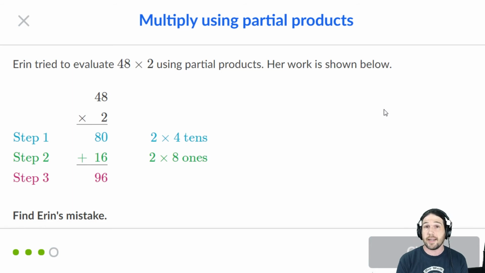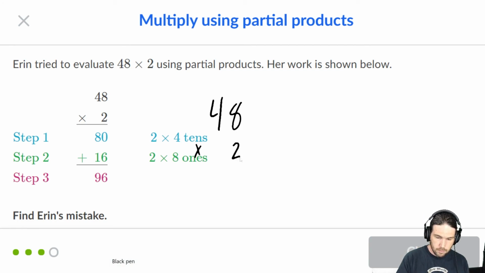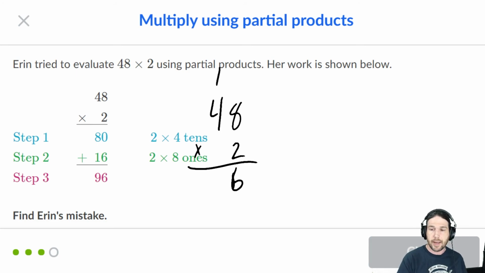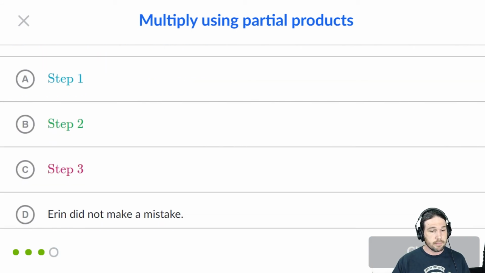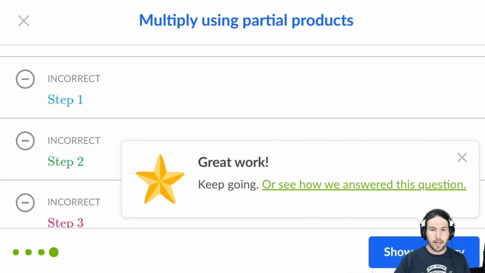I think that Aaron is correct here, but I think that some students might think that Aaron is wrong because of the order that they went about things, right? Because when me as an adult who learned in the 90s does 48 times 2, I start with 2 times 8 is 16, which is where the 6 goes there and the 1 goes in there because it's a 10, right? That's how I would start. So I could definitely see a student going, well, wait a second, Aaron did 2 times 4 10s first and then 2 times 8 1s second. And this is a great place to talk about how certain operations can be done forward and backwards without a problem. Like this one. 96, I believe, is correct. Absolutely correct. Well done, us.